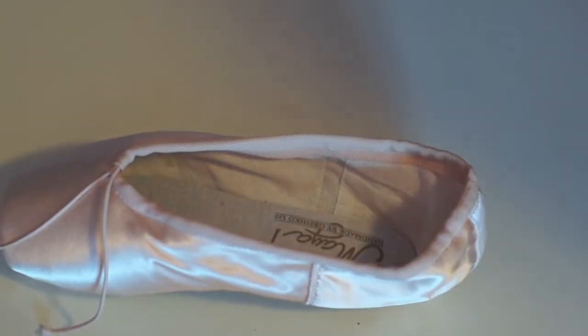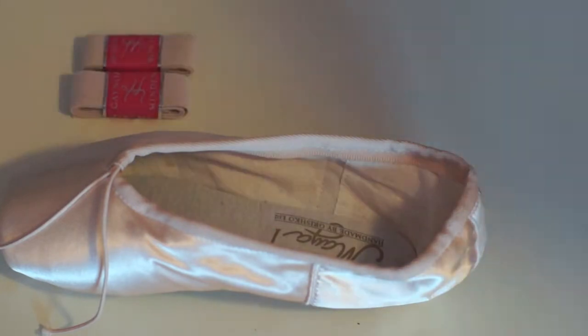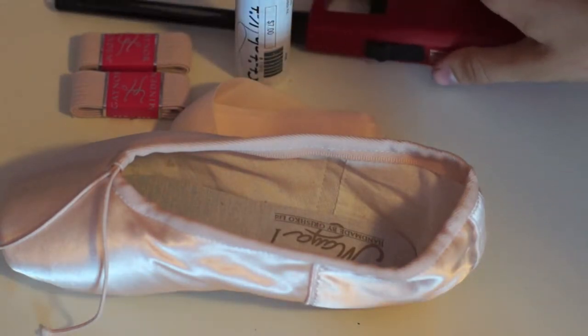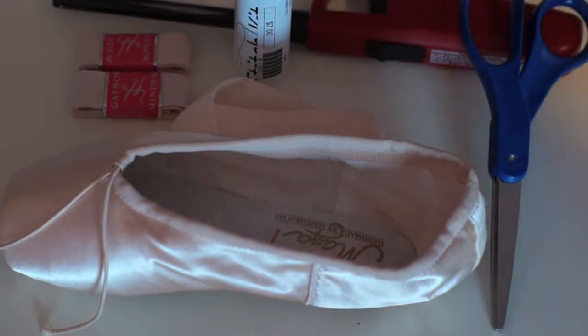Okay, so this is what you're gonna need. You're gonna need a pair of pointe shoes. You're gonna need some elastics. And then you're gonna need ribbon, a stitch kit, a lighter, and a pair of scissors.